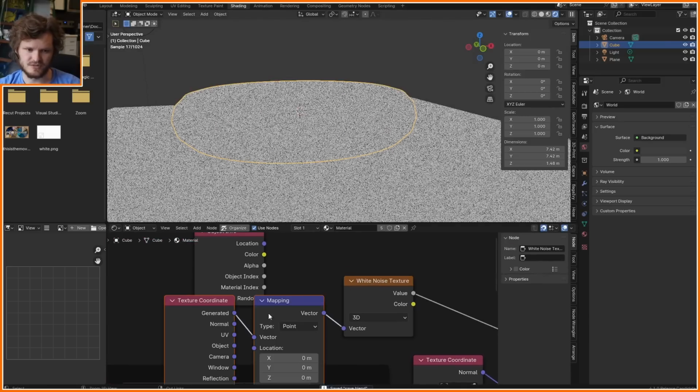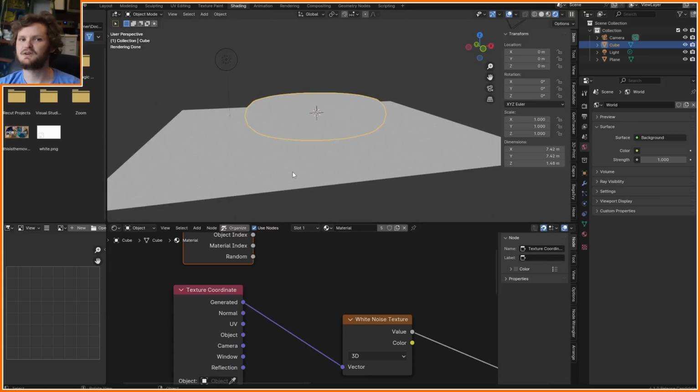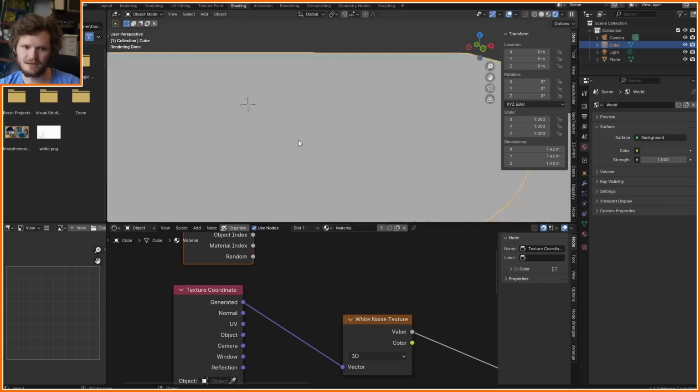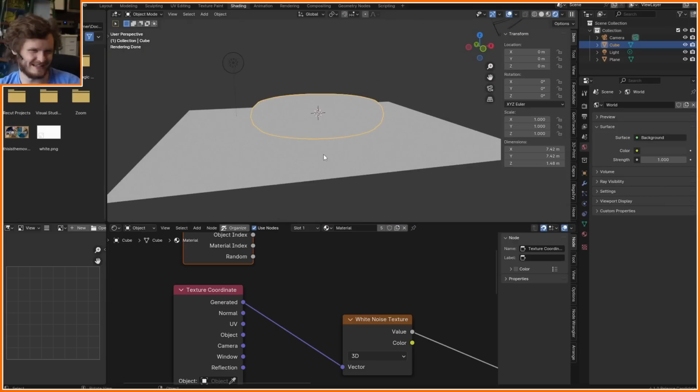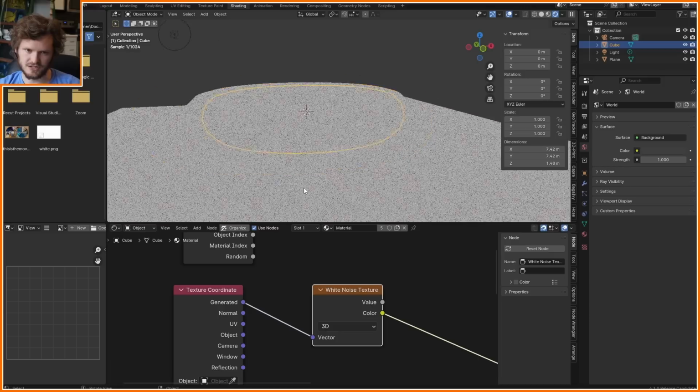I think by default it uses generated coordinates. You're actually not going to be able to tell. What this does is it's basically like TV static. Every shading point, even ones infinitesimally close to each other, get a random number between 0 and 1, which means no matter how much you zoom in, it's basically going to look gray because it averages out visually. But it turns out that you can also do this with color, so you can get chroma noise.